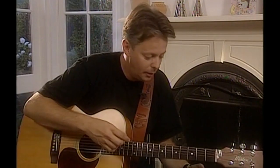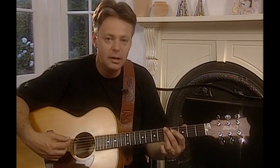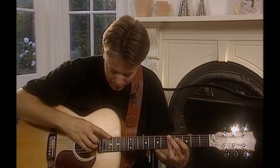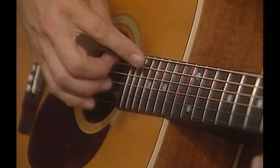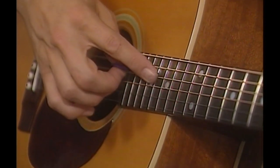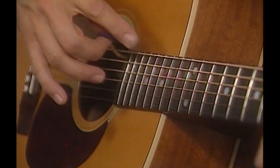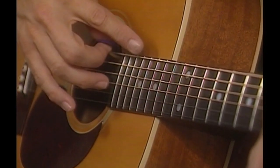Then I can make other shapes. Like, for instance, let's take a D9th shape like that and go up and down it in exactly the same manner, starting on the 6th string, then going to the 4th, 5th, 3rd, 4th, 1st, 3rd. So if I sped that up, it would sound like this. And again.